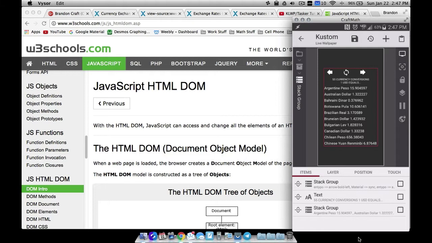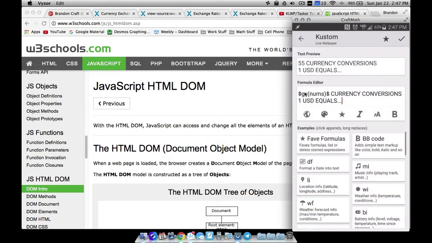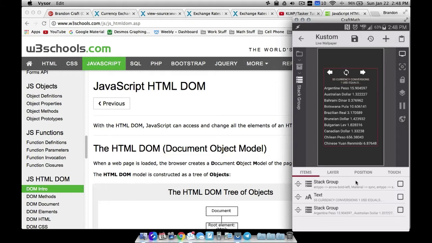Of course, you may want to make yours look a little bit better than mine, but nonetheless, here we go. Let's talk about how do I want to approach this? Well, okay, the basic piece, 55 currency conversions. That's the GV num, so if that ever changes, I can see it there, but everything else, I'm just kind of typing stuff in. All right, so that's nothing too crazy there.